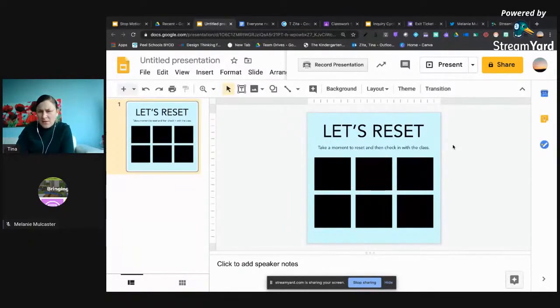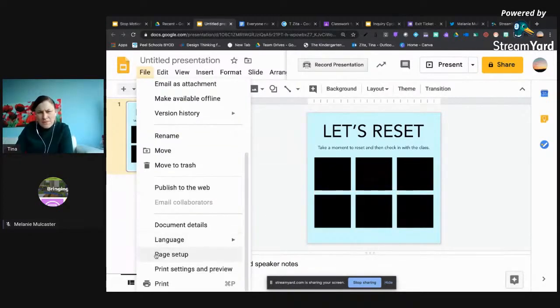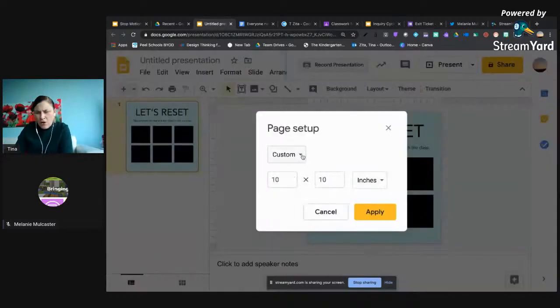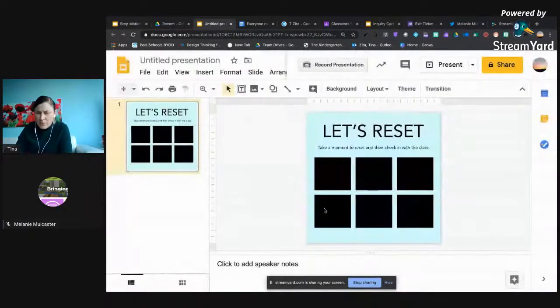Oh, the page size. Okay, sorry about that. If you're in File and you go down to Page Setup down here, you have your typical slide screen settings that are just a more square slide and a wider screen. But if you go to custom, then you can change those settings to whatever you like. I love that it works in inches, so I just usually do an 8x10. I usually do it first because if I did it now, it would stretch everything out. But you can change it over time.